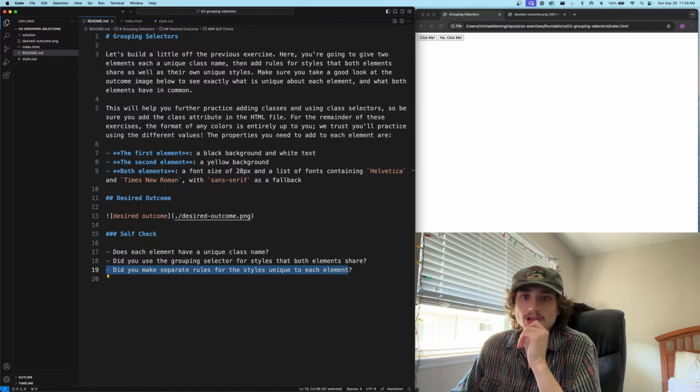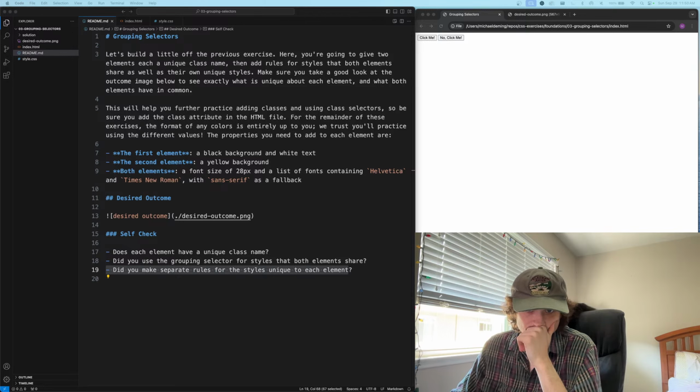Combinators allow us to combine multiple selectors differently than either grouping or chaining them.